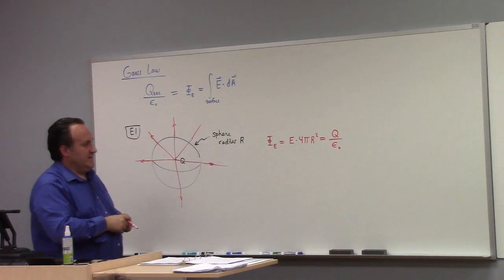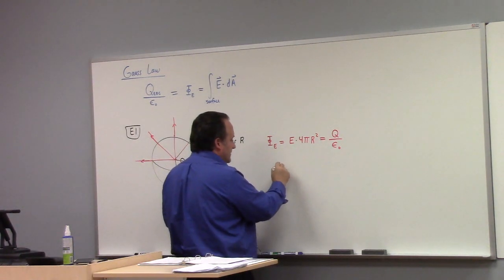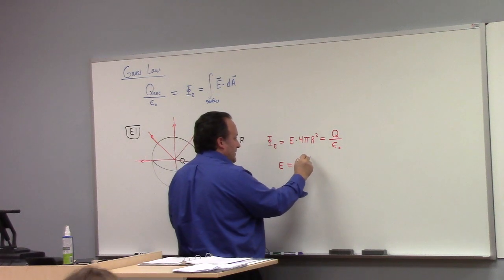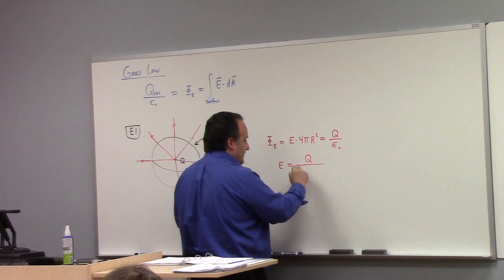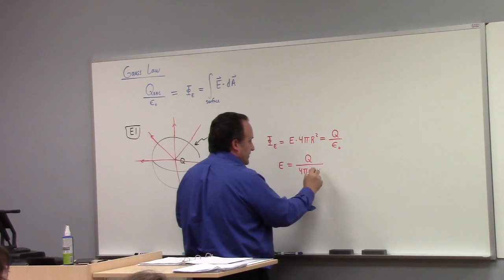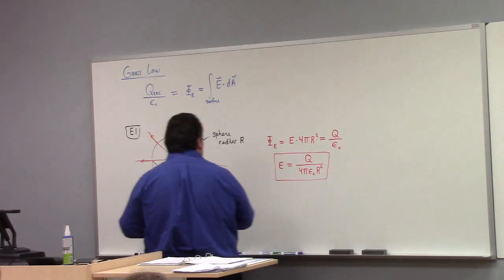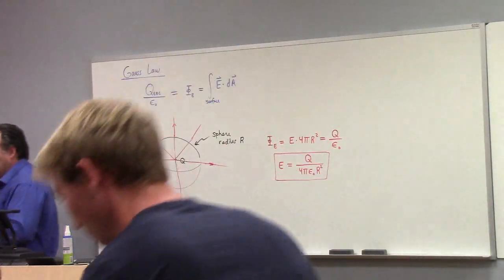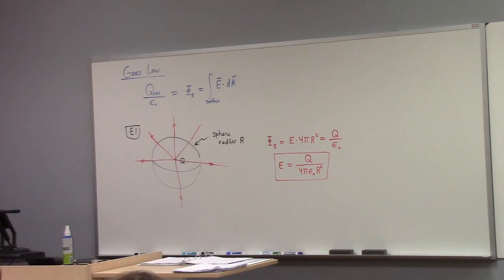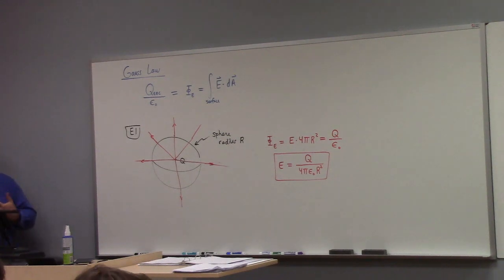And then what does this give us? Well, this gives us that the electric field due to a point charge is Q over 4 pi epsilon naught r squared. There you go. That is the magnitude of an electric field a distance r away from it. We've seen this before, right? This is the formula for the magnitude of the Coulomb field. So what I'm showing you right now, example 1, is that Gauss's law implies Coulomb's law in this sense.